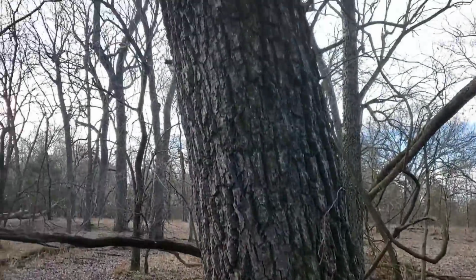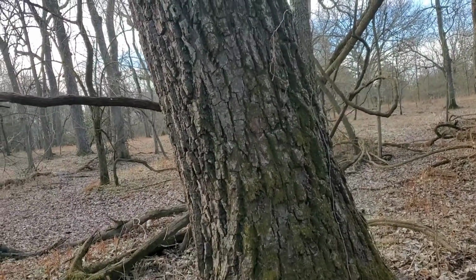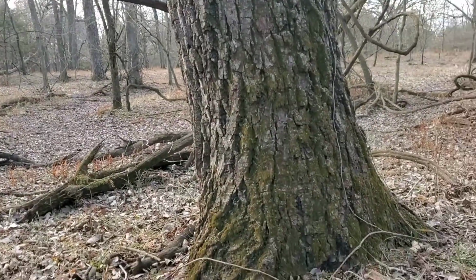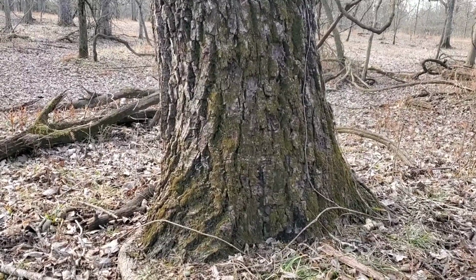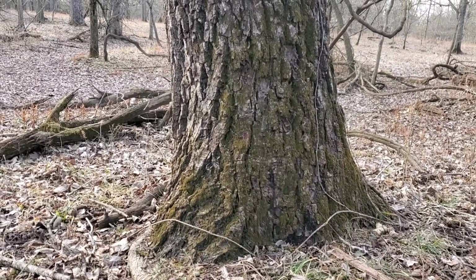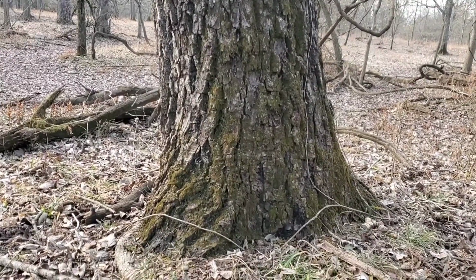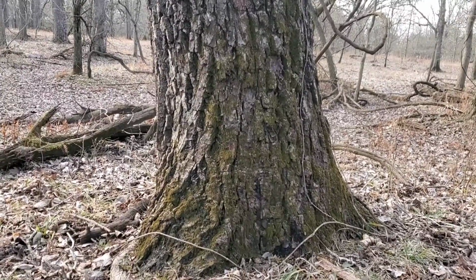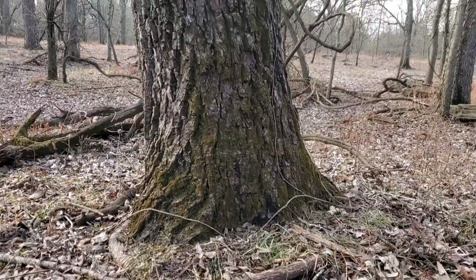Anyway, this is a hard leaning tree, and as Dean Parks was commenting this morning in the comments from yesterday's video about the cutting, we were kind of laughing and joking about people watching and wanting to go out and be loggers after going through all this cutting. I'm the last person in the world you want to learn anything from. I will be upfront and honest with you. Just because I do it, it definitely doesn't mean it's the best way to go about doing it. I probably take the long way in everything I do.